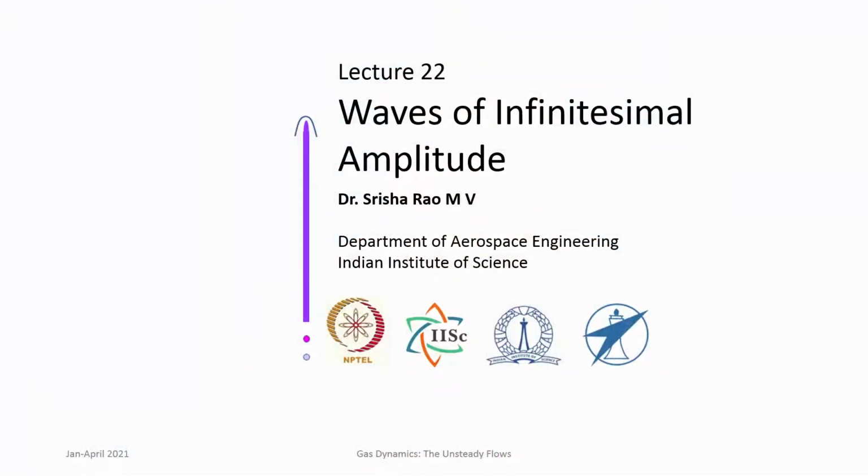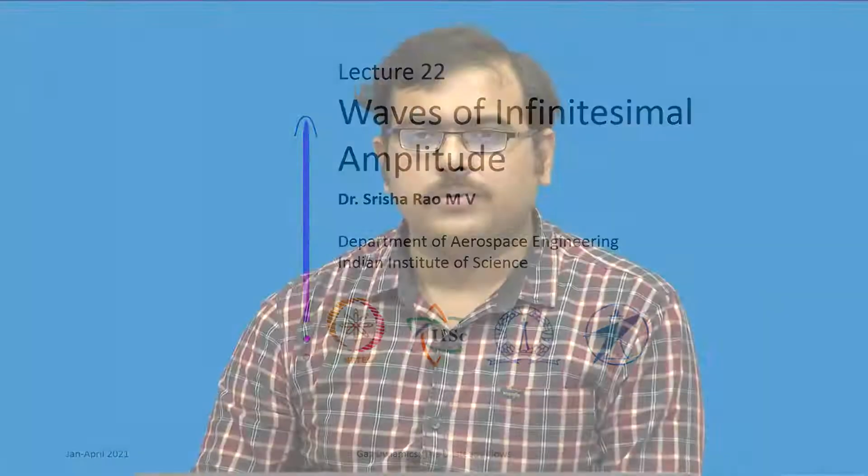In this module we are looking into details of unsteady flow in one dimension, and we are taking the shock tube problem, and we had discussed in the previous class the various flow features that are encountered in a shock tube. It starts with the initial condition that there are two sides to a shock tube. It is essentially a tube. You have the high pressure side, which is called the driver side, and you have the low pressure side, the driven side, and at t equal to 0 the interface between these two sides is suddenly ruptured or taken away.